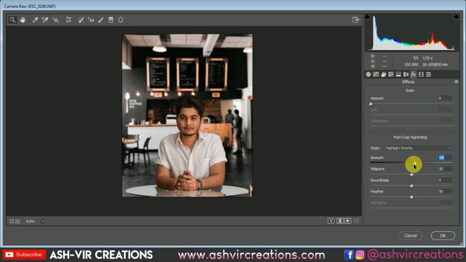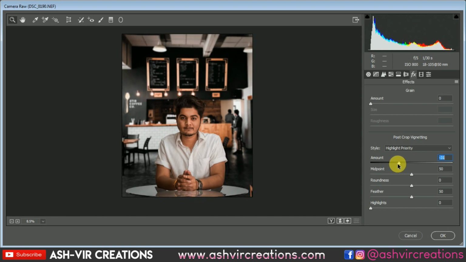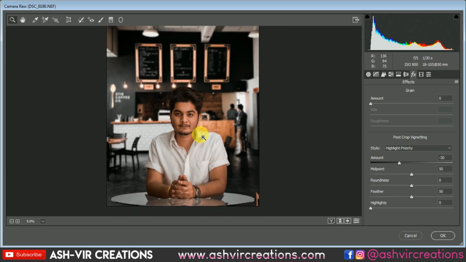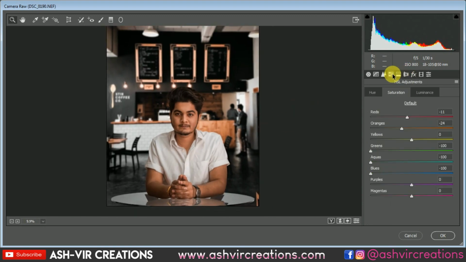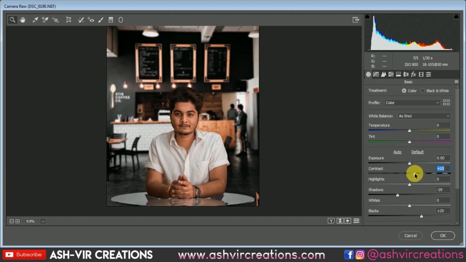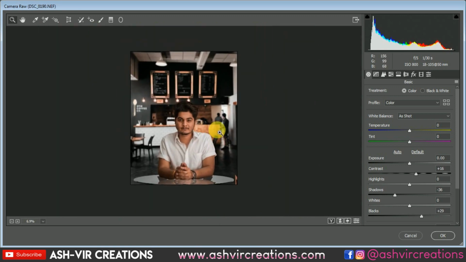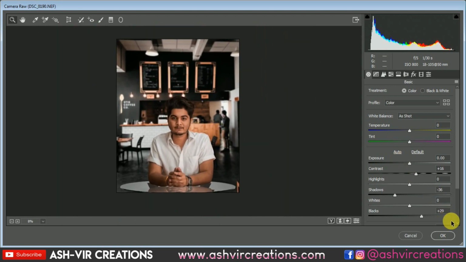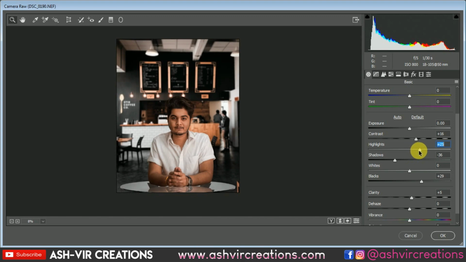You can add some kind of vignette if you want, just a little bit of vignette, or if you don't want, just keep it as it is. You can increase the contrast and decrease the shadows in order to get that crisp look on the image, and adjust the blacks over here.